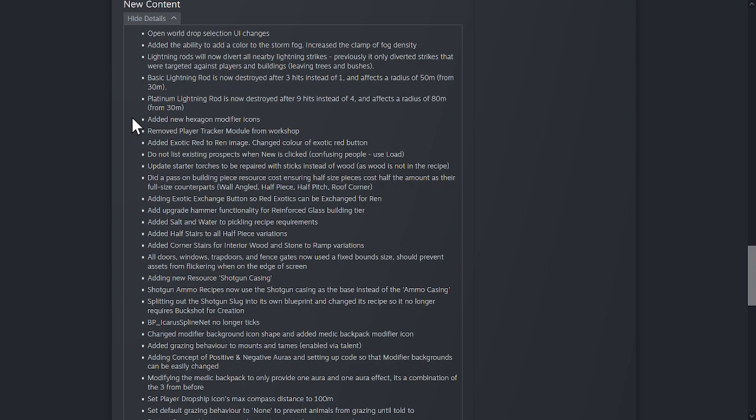Added new hexagon modifier icons. Where are the square ones? Well, apparently we get hexagon ones as well. Maybe to signify a specific type of modifier. I don't know, like a positive versus negative, I don't know. Could be, yeah. But it could also be something special for the new zone.